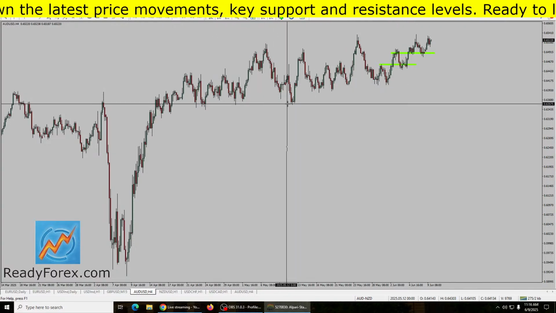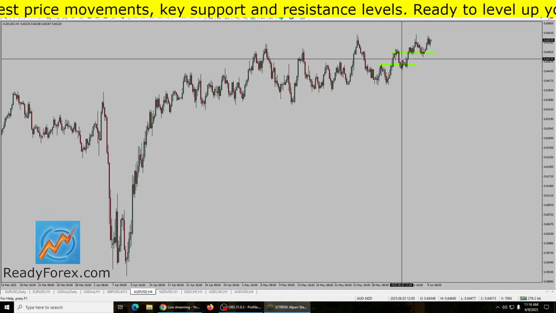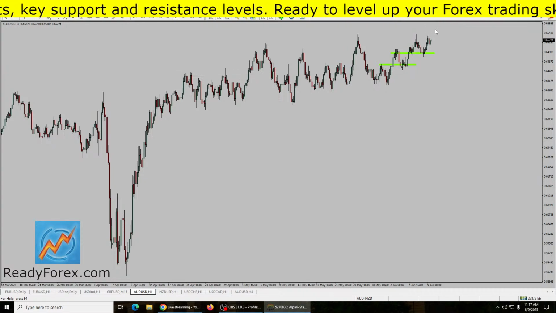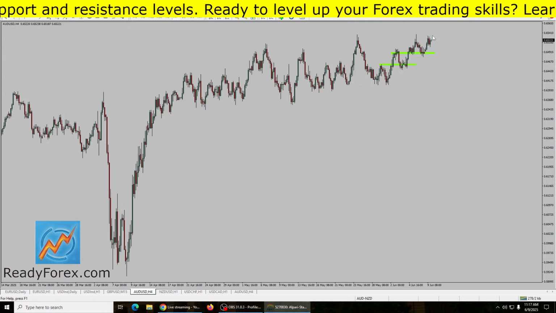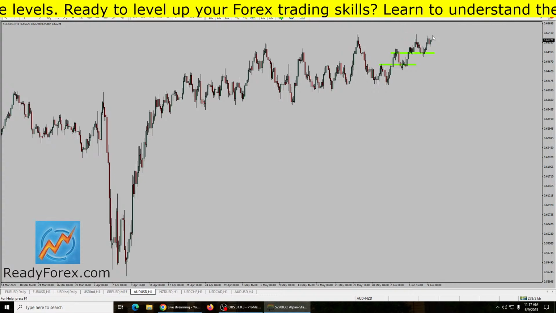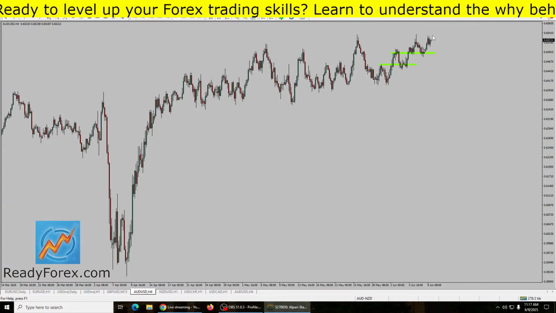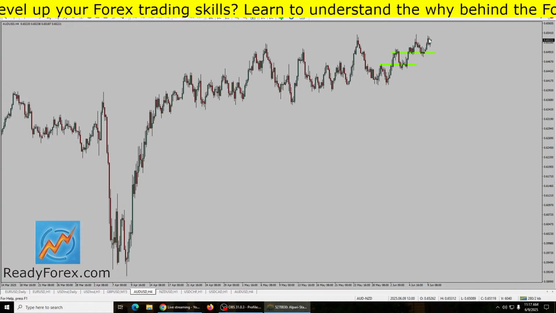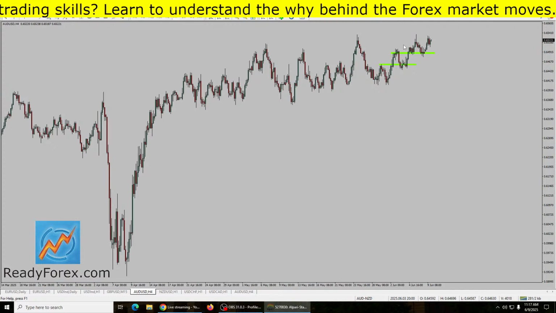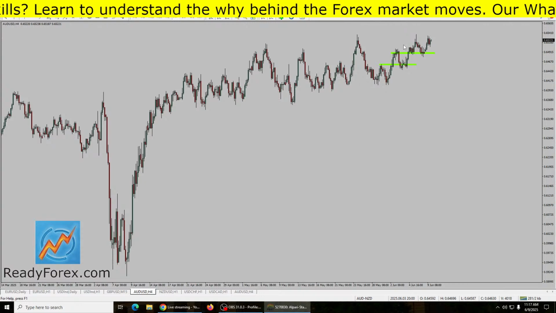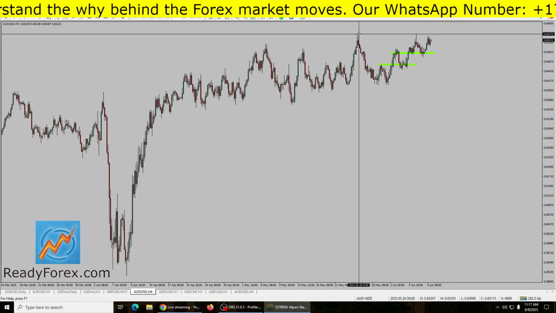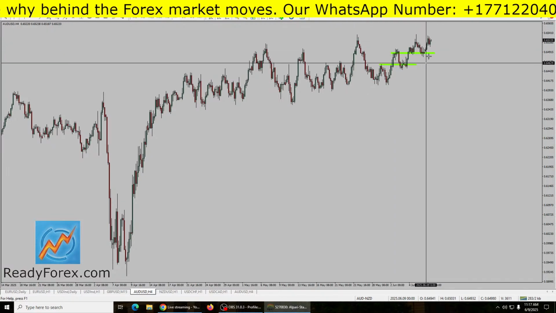Second scenario is we got this as a triangle: A, B, C, D and E, and then the market is going to rise up. So in both cases, at least on a short-term basis, I would suggest to look for a sell trade only if and when the market tries to fulfill your trading criteria, you know, then look for a possible sell trade. Otherwise, it's a little bit risky to take a sell trade. And the buy side potential is limited as well. Market just keeps hitting these highs and keeps falling down again and again.